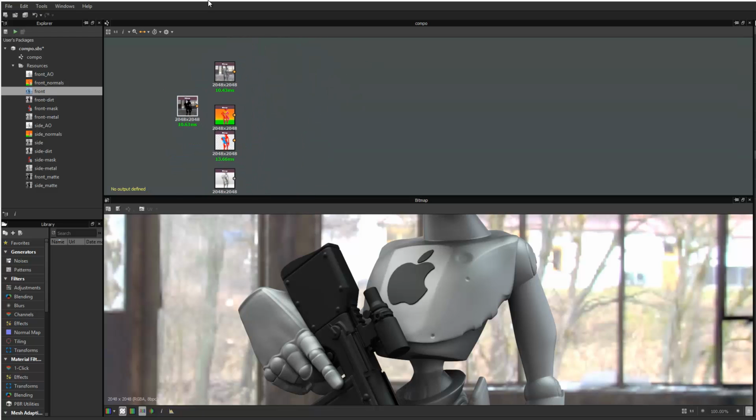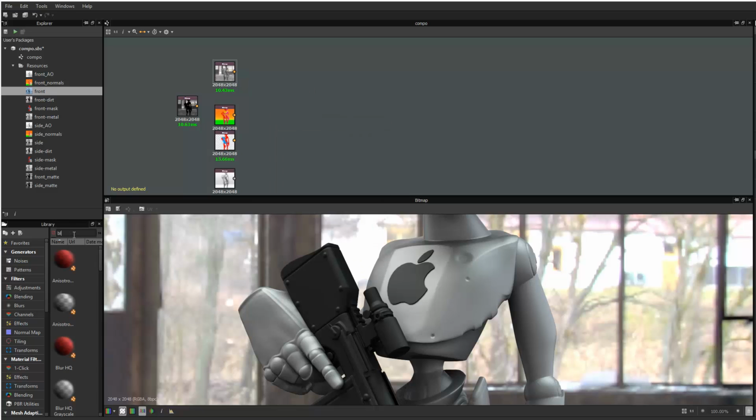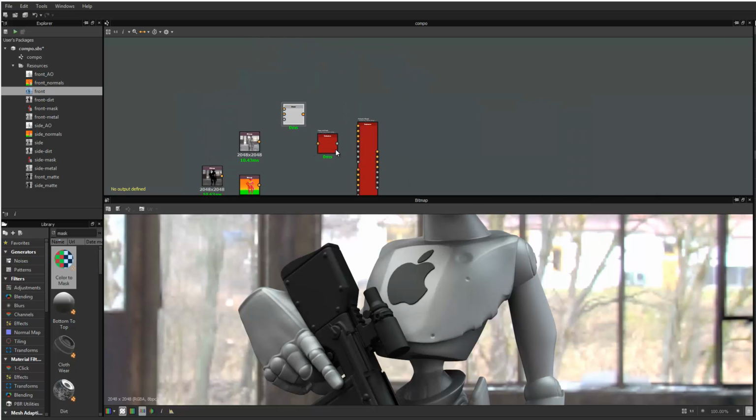Let's move back. First, we will start with the blend, right? We need a material. Let's go BRDF. Material blend. That will be a good one. That's a node that we'll be using. Then we will be using a mask, color to mask, right? I will put them here. Then we will be using a couple of blend. Let's put them here just in case. I just want you to see the node that we'll be using.